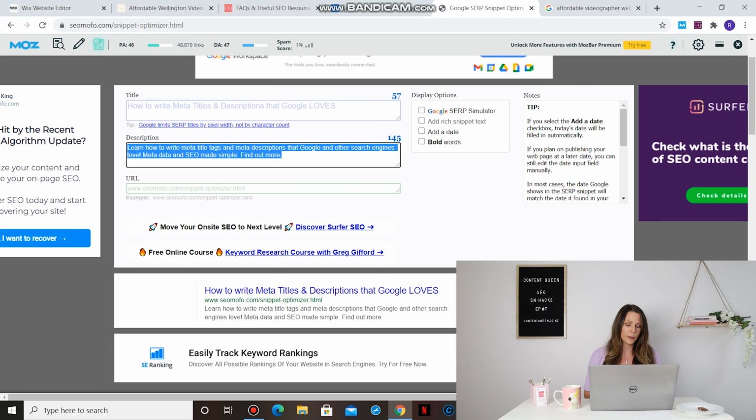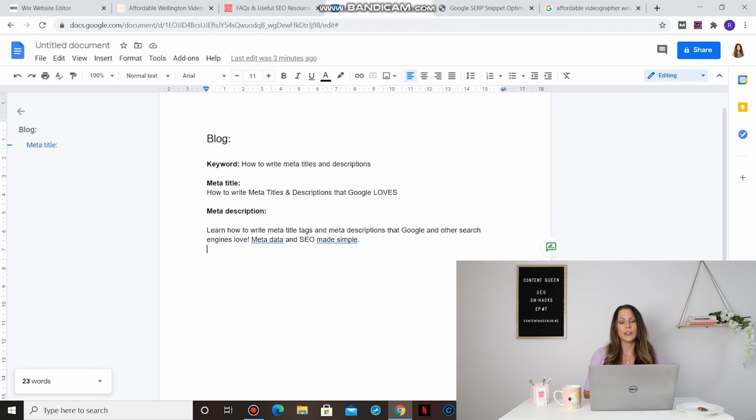So in that sense, I'm going to copy this over, and then this is ready to plug into my content management system. If you're using WordPress, you would use something like Yoast SEO to put this in, and if you're using something like Wix or Squarespace, they have their own SEO capabilities, and it's quite easy to find out where they are. Just do a quick Google search and you'll know exactly how to do it.